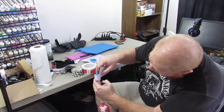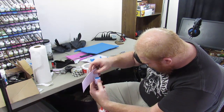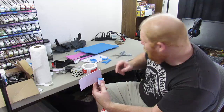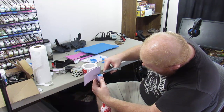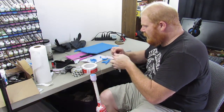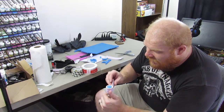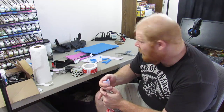I'm going to go about half the width of the last one we did. And on this one, you're going to cut it right at the end here because this is the end of your pommel. So we're just going to cut it, boom, like that. This is where we're also going to fast forward in the video. So you just match it up and start building this pommel outward until you reach the 2 inches that's required for a pommel.